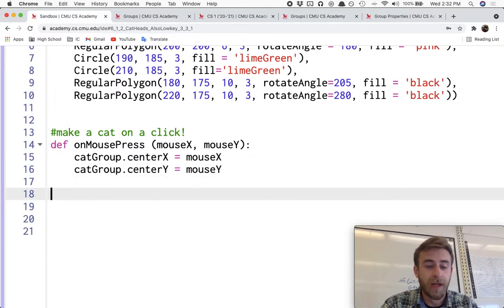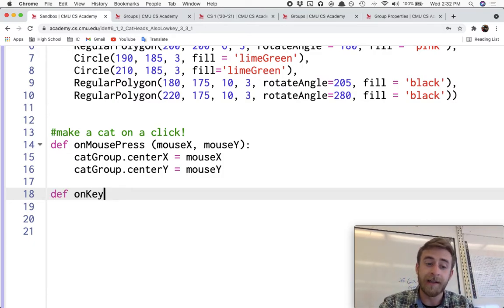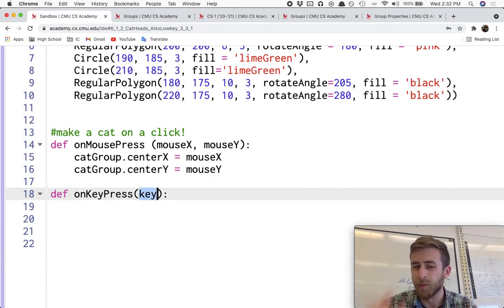If I want to do, and here now I keep thinking, because I like playing video games, I like doing games and stuff like that, let me do on key press, and then I think key, right? Well, you can name it whatever you want, right? I just think it only needs one key. Is it keys?